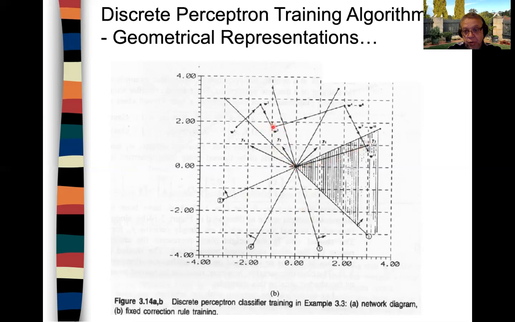And now Y3 belongs to class 1, so I should move in the direction of Y3, which is shown here. So the new weight, W4, has to be equal to C times that vector Y3, and I'm assuming that my C equals 1. Now, when I am here for pattern number 4, pattern number 4 belongs to class 2. So my solution is in here, so I don't have any adjustment.